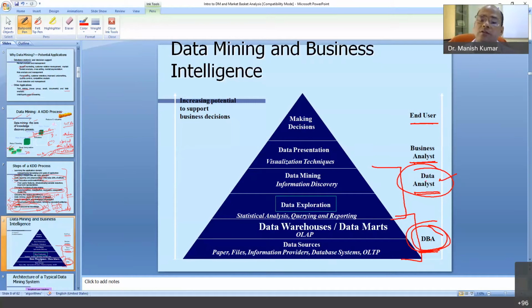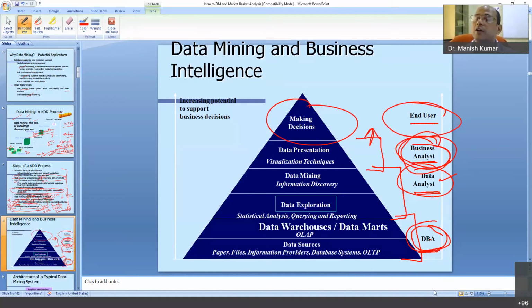Normally, these are skilled persons. Then we have the business analyst. These are middle management persons; it could be a computer graduate or a management graduate. The business analyst has the skill set of visualization techniques and presents the data in a simple, understandable form to the decision maker, who is the end user. So you can see that data analysis involves all sections of any industry or institute, dealing with different parts of the implementation of the data analysis.